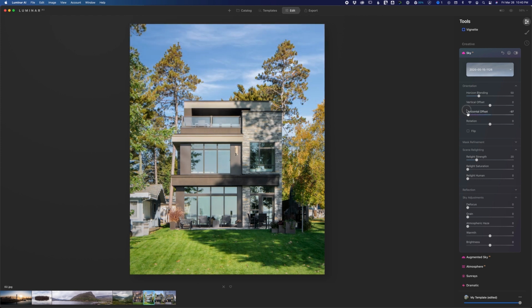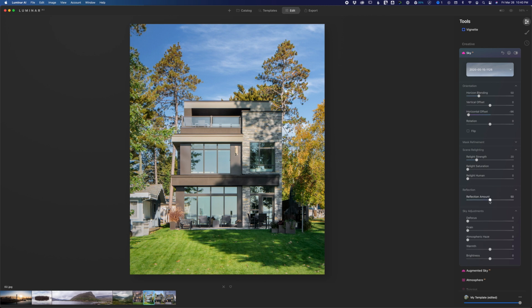And probably right there. Right there feels good. Okay. And we're going to go ahead and mess with the reflection on this one because we have some glass. It's not going to do too much because reflections are usually more intended for water, but we can still mess with it here a little bit. Overall, I think we're fine here. I don't need to really add much else.